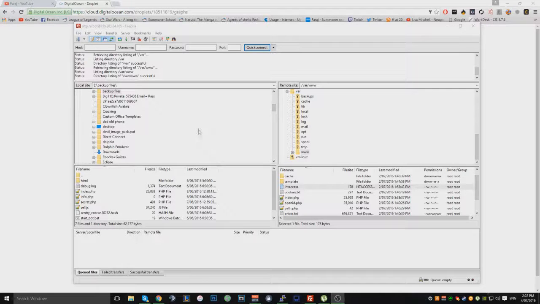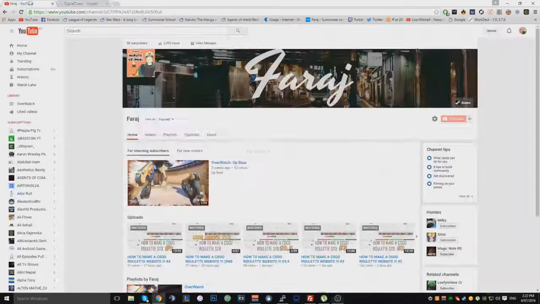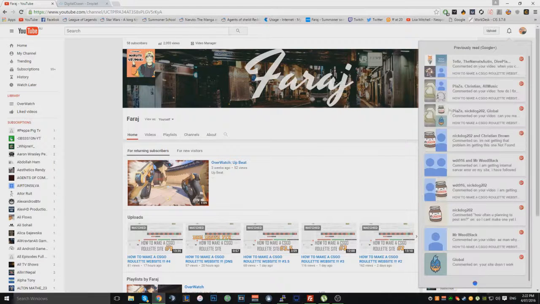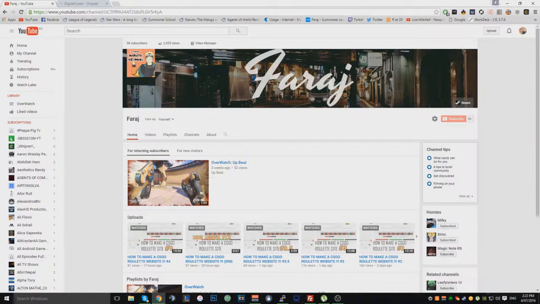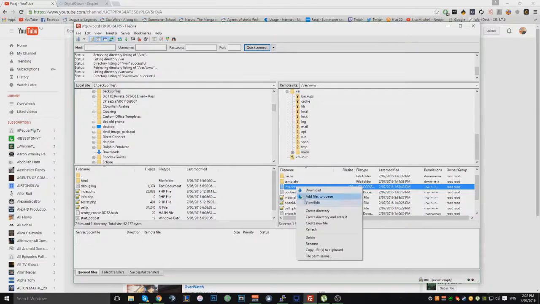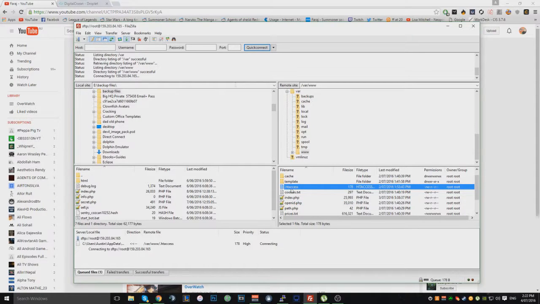Okay, so a lot of you guys have been giving me comments that you've been getting an internal server issue, and it's also giving you the DNS error. To fix that, what you want to do is go over to htaccess. Once you go into that, you should edit it with the command I'm putting into the description.